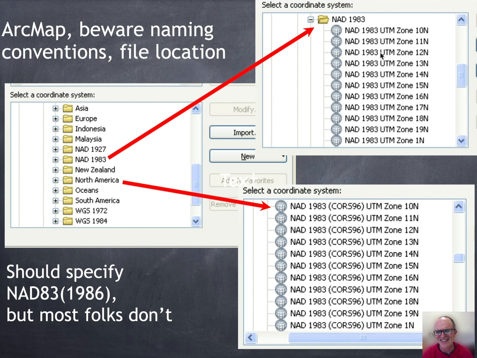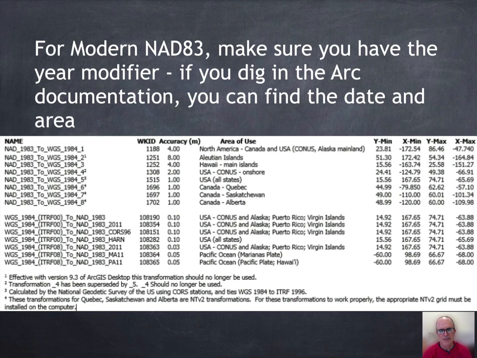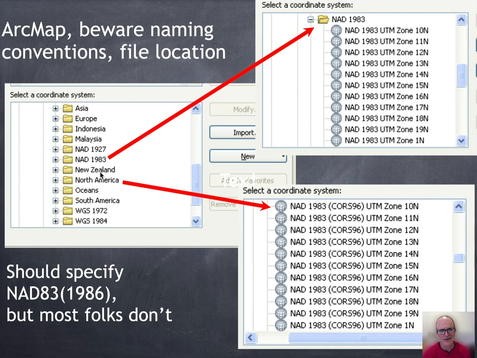You might look around inside and say, which version is this? And if you pick this when you want to pick this, the actual CORS 96, you're going to have your data off by a meter or so. They should really put 1986 in here. They don't. So that's one of those hazards or landmines or reasons you take a course like this. If you dig into their documentation, you can find their specification, they'll tell you, oh yeah, here's what we mean. But most people don't. Most people just run down the list and find something that looks kind of familiar and go from there.